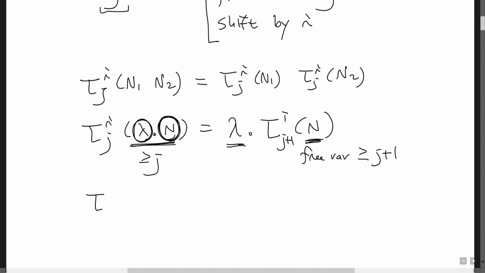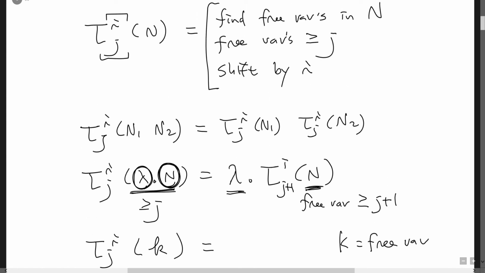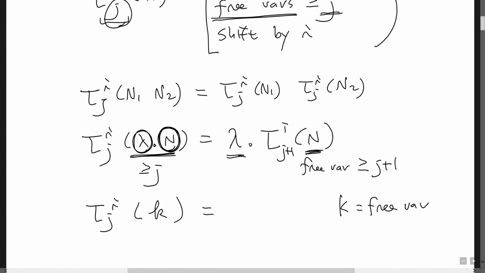Then what happens if this is the de Bruijn index k? If k denotes a free variable, from the informal description of this function, free variables have index greater than or equal to j.